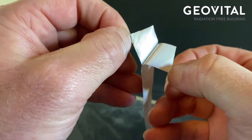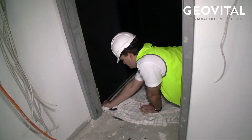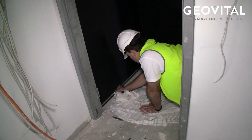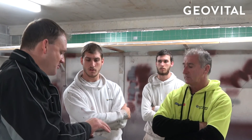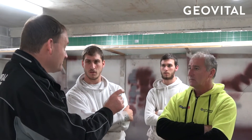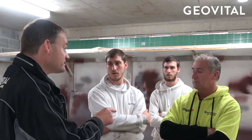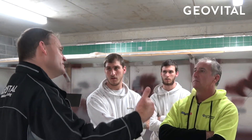With the tape, just pull the backing off, press it into place — maybe use a cloth to press it firmly. It's a little bit forgiving, but don't pull on it. With the painting around power points, stay about five centimeters away from the edge of the power point hole — just leave a little gap. It's electrically conductive, so we don't want to get it too close to the live wires. Then, when the tape is in place and stuffed into the hole, you're ready to put your second coat on.